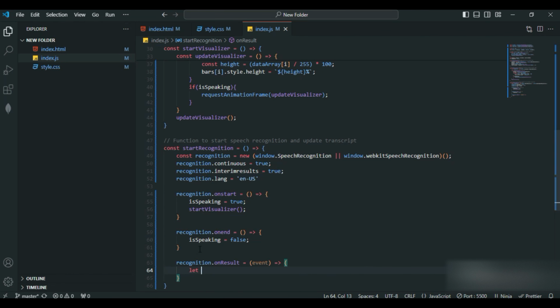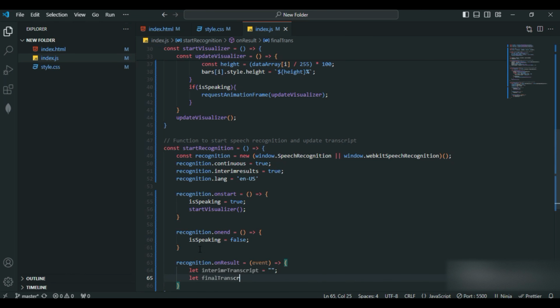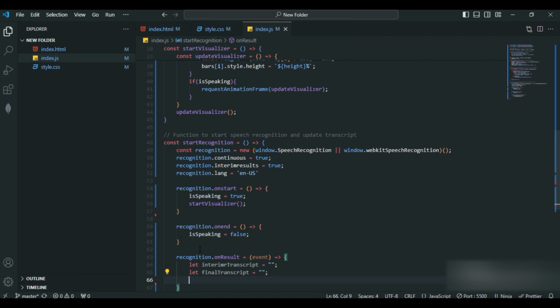Here, let me make use of interimTranscript, I'll just set this one to empty string. Also, let me make use of the variable name finalTranscript. I'll set both of these to empty string initially.